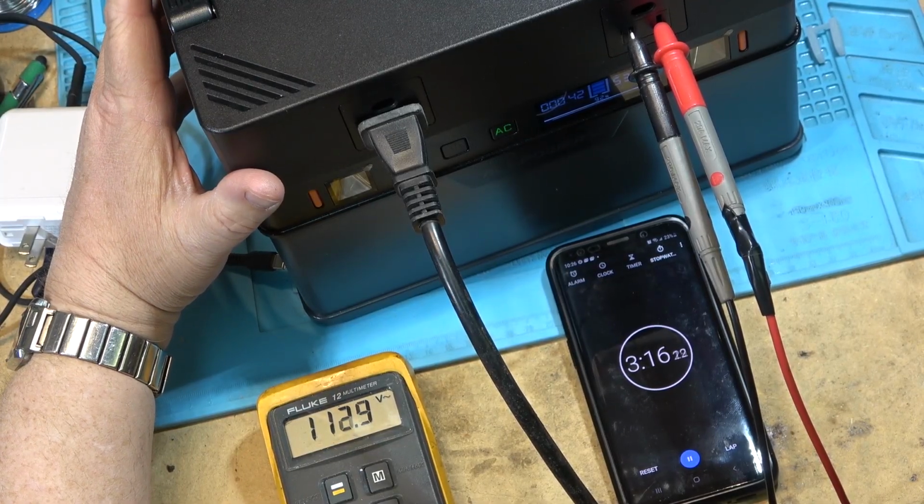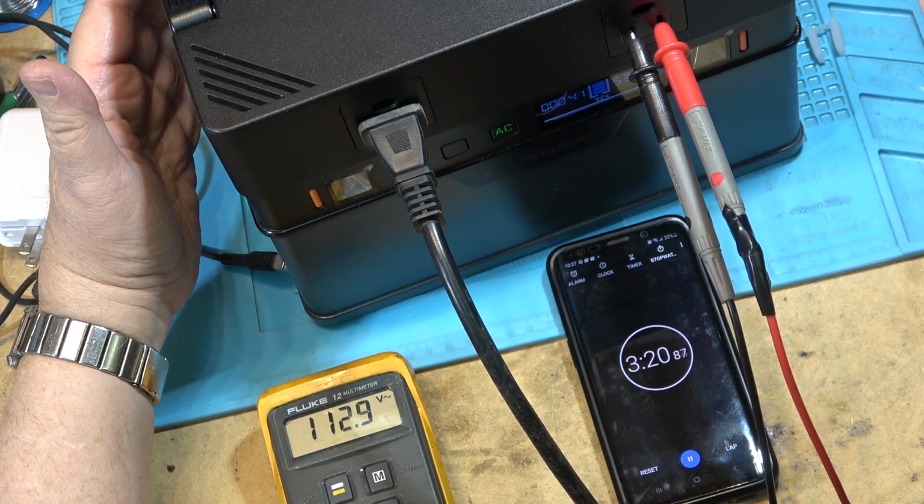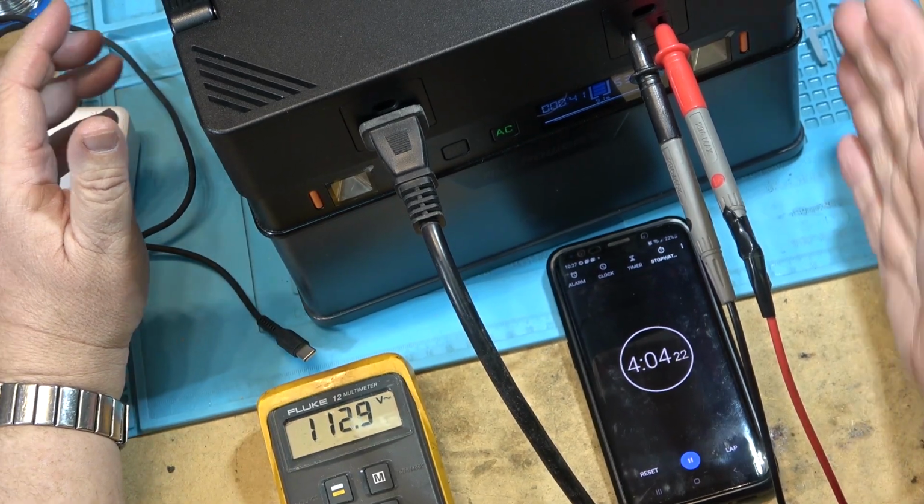Been going for 3 minutes and 15 seconds. Battery is showing 92% remaining. Output voltage 113 volts AC. Just checking the fans on the unit.